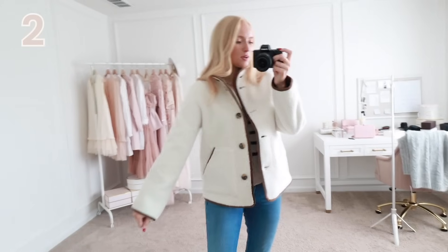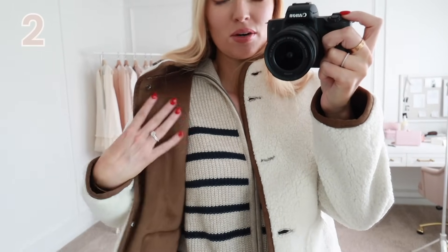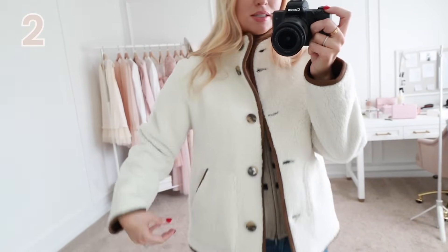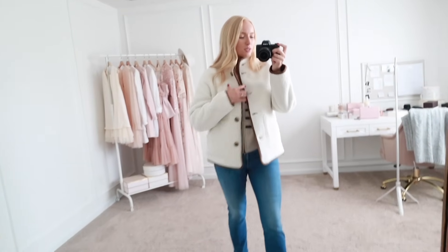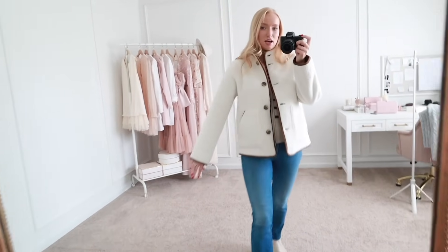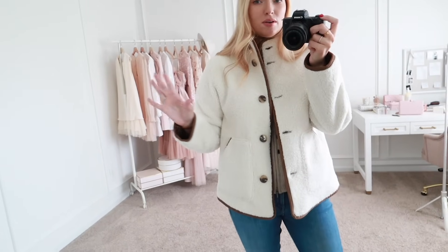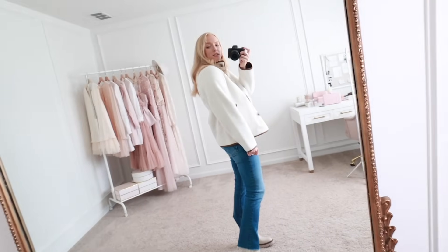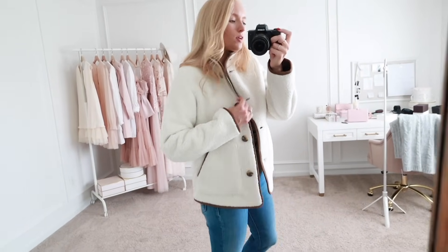Here is one of the coats I bought. This is the Ralph Lauren coat — it has a suede interior, really good quality, and then Sherpa on the outside. I love the tortoise buttons and the contrast piping on it, and I think this will be a great casual fall coat. I went with a small; it does have room in the arms to layer thicker sweaters underneath. So if you want a closer fit, there is room to size down and it hits right at the hips. I think this will be perfect for one of our fall trips.